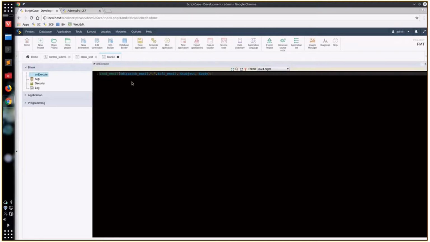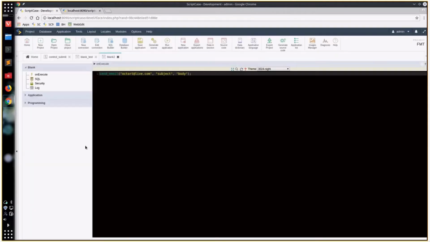So if I put an email account here, and then if I put subject and body, and I execute this, I might get an error because I don't have the subject. Oh, I have. So this should send an email from that line.